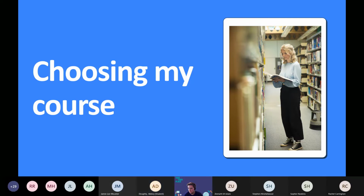For me, choosing my course was a long journey from deciding what I wanted to do as a degree and how to get there. I started by trying to figure out what I was good at and what I enjoyed doing as subjects. I found that I was good at science and enjoyed photography at GCSEs. I tried to find a way to combine these into a job that I would enjoy doing and be practical. And I found that forensic photography would be a job that I would enjoy and be good at.